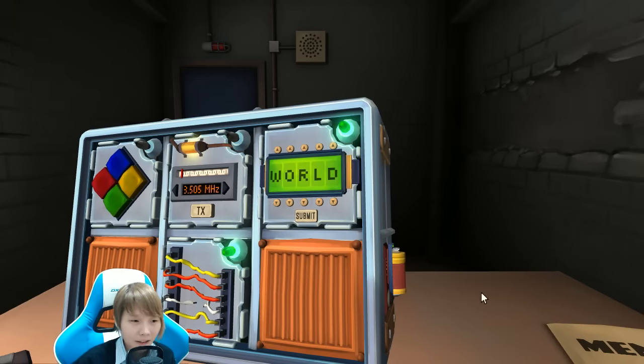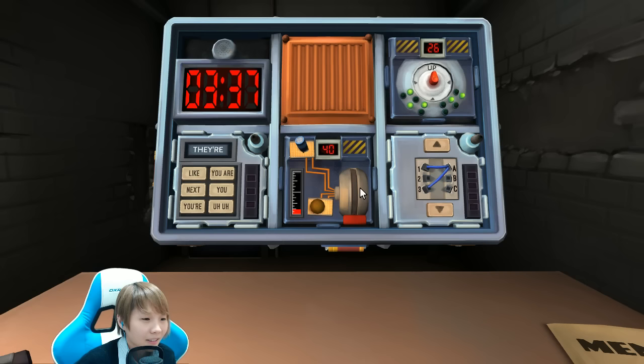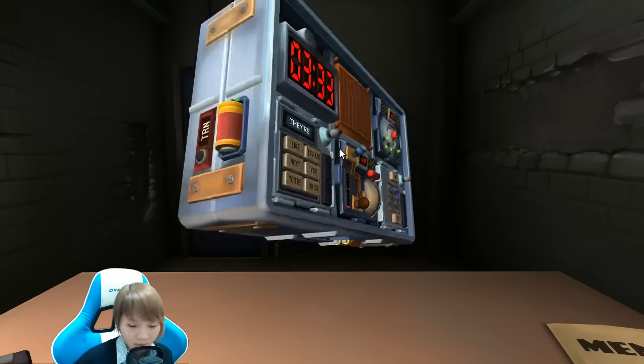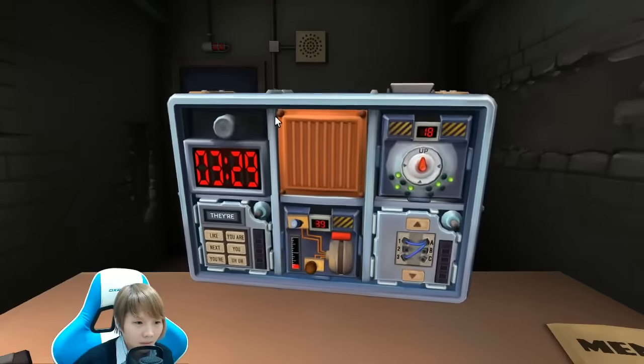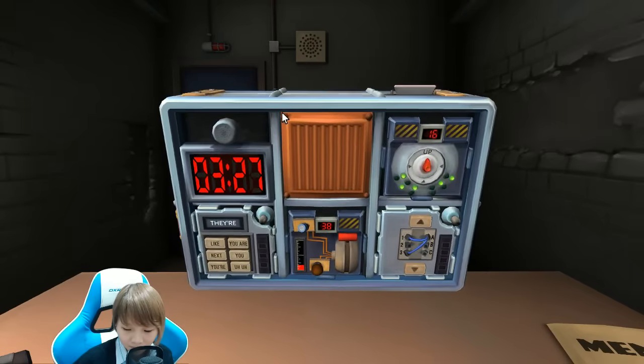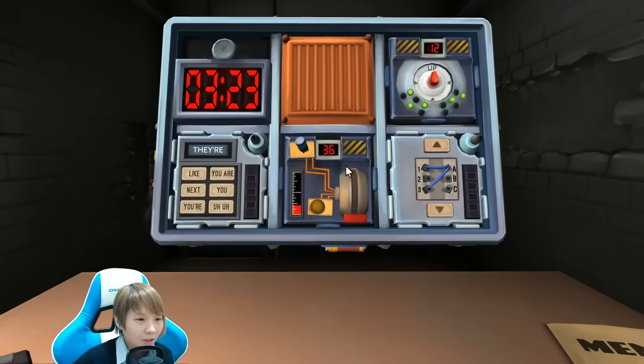Okay, Morse code. Yeah. First letter is long. Okay. And it's short. Okay. And then it's long, or something. Okay. I need a second to find it. Okay. So it starts with a T. Then it goes S. So it ends in TS, actually. Oh, that's weird. Okay, next to the knob.